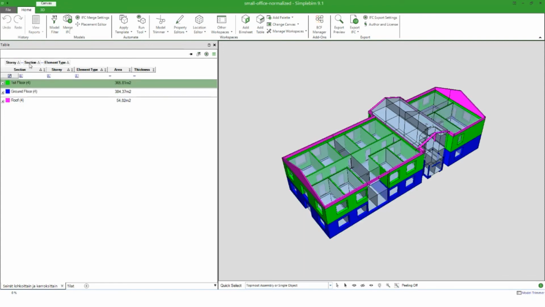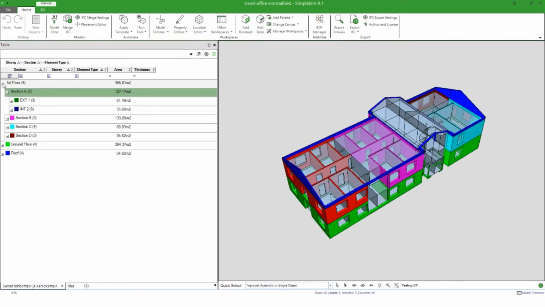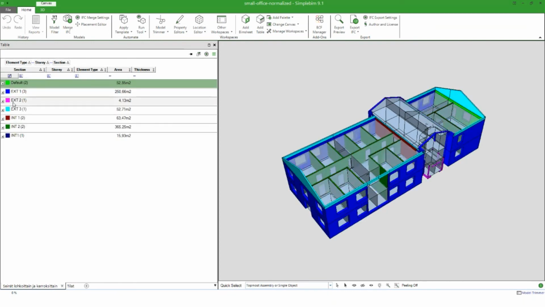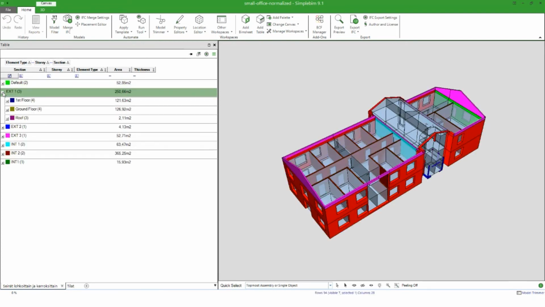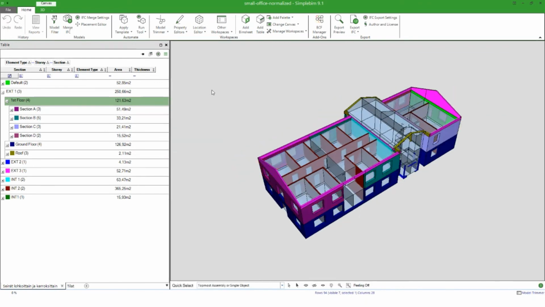For example, if you go story first, in this story, in this construction section, or element type first, where do I have walls of this type? Okay, on the first floor, how much of it in which of these construction sections? So we are a world apart from the original model that we got from the designer. And this model that we have over here is much cleaner, more reliable. It's just a better model for us.